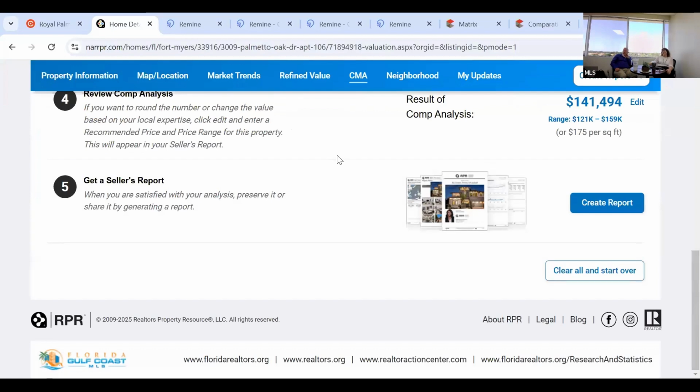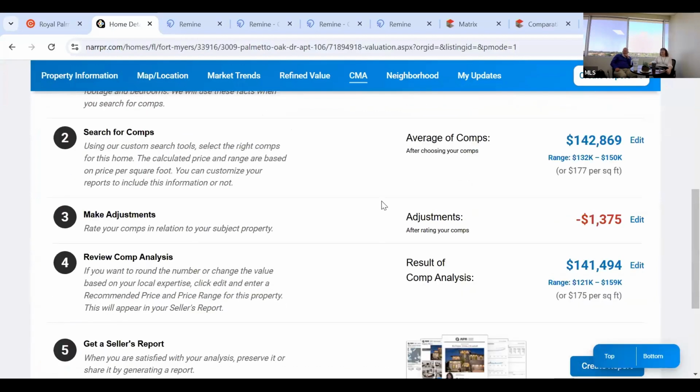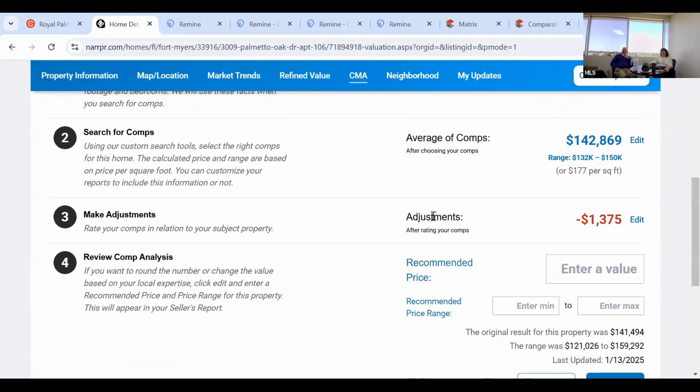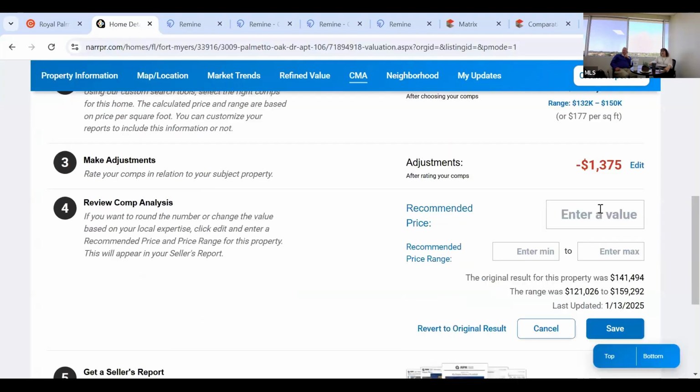No, you're fine. So once you're done here, you've pulled all of your comps, you've made your adjustments, the result of your comp analysis would show here. And if you wanted to edit this, you could. I've done this property before in a class, which is why I believe that number is way off.